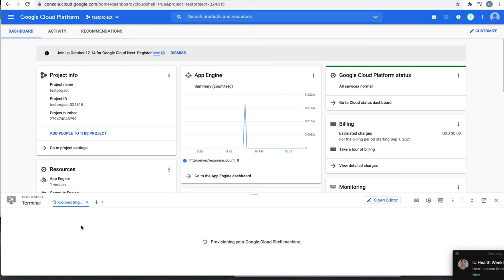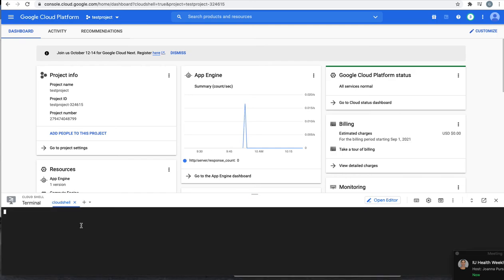So this is a Linux-based inbuilt terminal. So you're able to run commands from here itself, right? So right now, by default, it picked the test project, right? So you can run multiple commands on it, right?